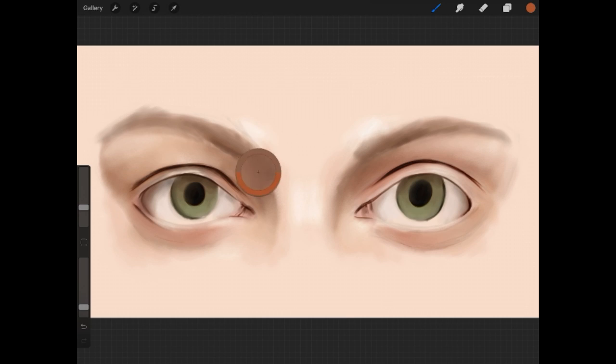And the reason that I'm painting on a duplicated layer is just to save the process of the painting. In Procreate, I usually try to paint on just one layer, because painting on one layer enables me to blend the colors using the smudge tool. Because using that smudge finger, you can only blend and smudge colors that are on one layer together. So when colors are on separate layers, you won't be able to blend them using that tool.